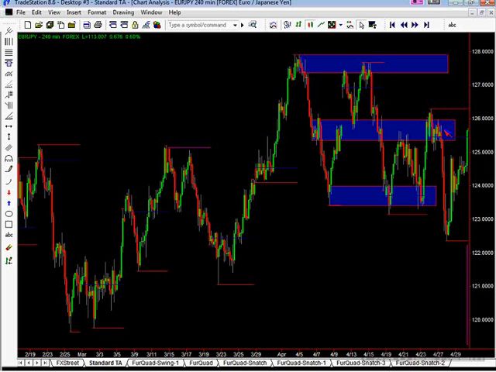A lot of people will say the more it tests, the stronger the support. But then there's another school of thought that says the more it tests, the chances of it breaking the next time might increase. So it's a bit of a double-edged sword. I'm not too concerned myself. If price goes through a level, you can jump on it. If price reacts off a level, jump on it.